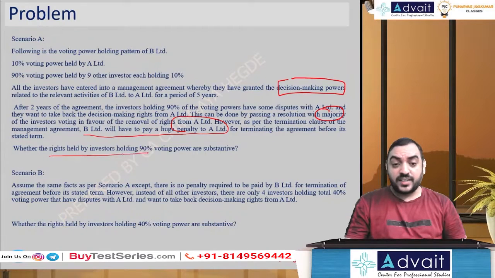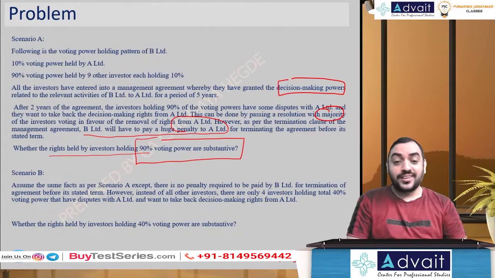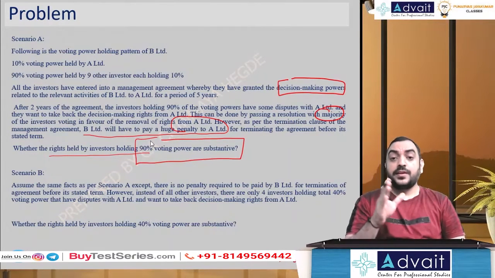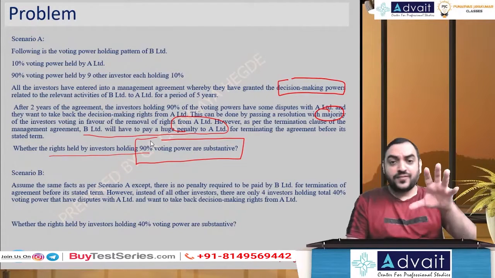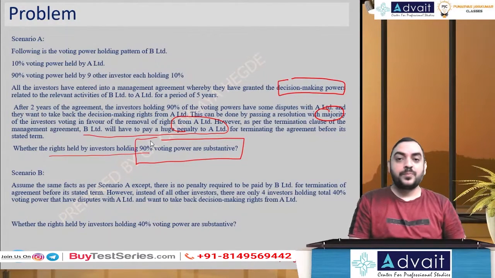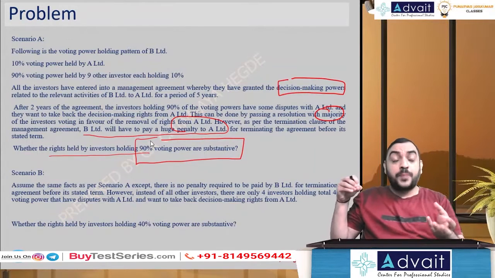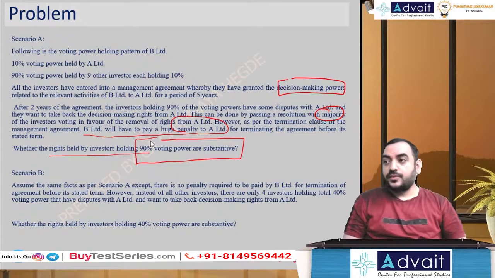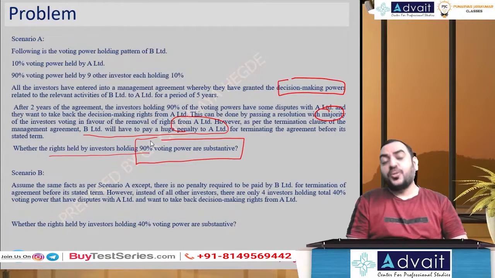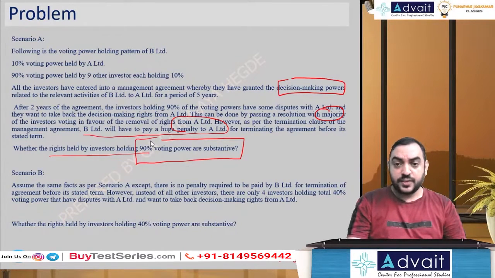Whether the rights held by the investors holding 90% voting power are substantive. So you have to understand these two words: one is substantive, the other is protective. Now you have the right to remove A Limited from managing the activities. You have the right to take them out, the right to resign, whatever it is. You can fire them whenever you want. You have the power. So, can we say it is substantive power? Let me see if I can show you the definition of substantive.